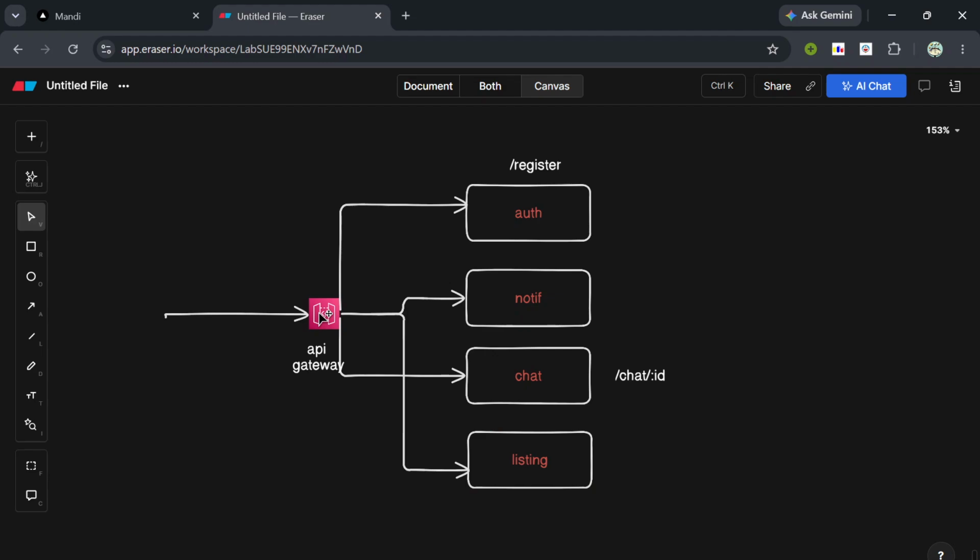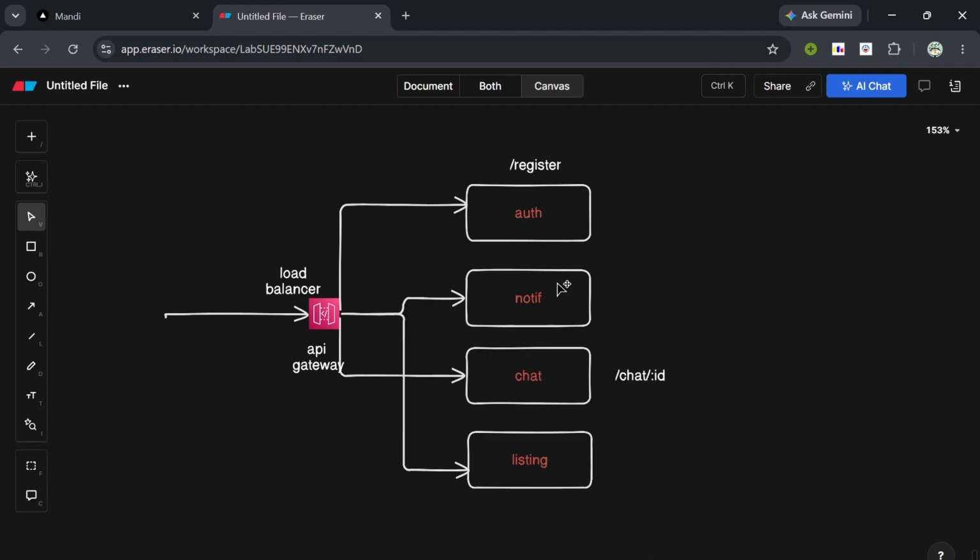So in a manner, we can say that the load of requests coming from the client to the server gets distributed, not equally but across various services. So in a way, the API gateway also acts as a load balancer, because it is balancing the load among the various servers that we have.